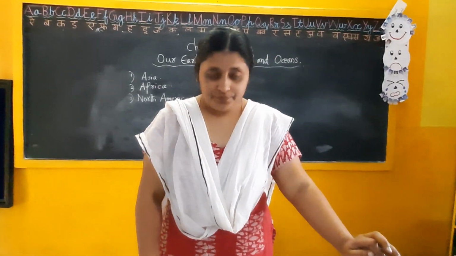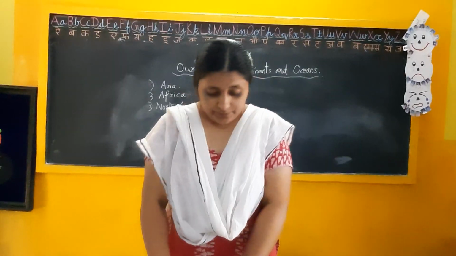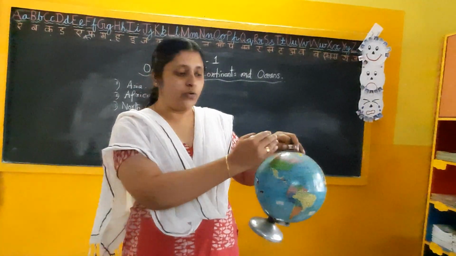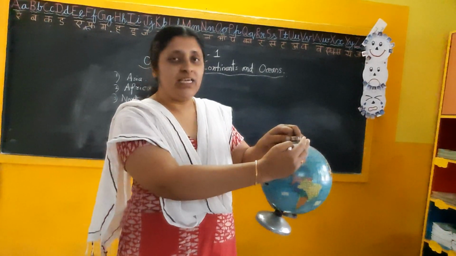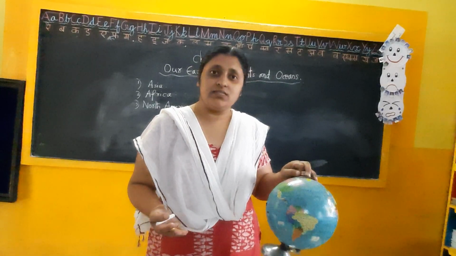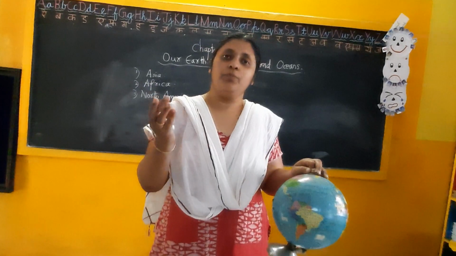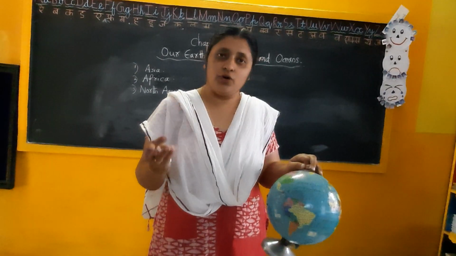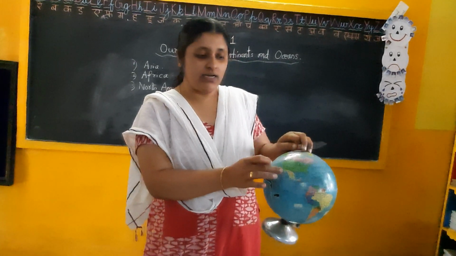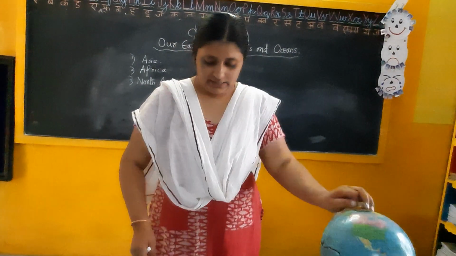Then two important mountains are there in North America. In the western side of North America, the Rocky Mountains are there, and in the eastern part, the Appalachian Mountains are there. You have to learn these names of the mountains. There is no other way. The highest point of this continent is Mount McKinley, and in the western part the Rocky Mountains are there, and in the eastern part the Appalachian Mountains are there.